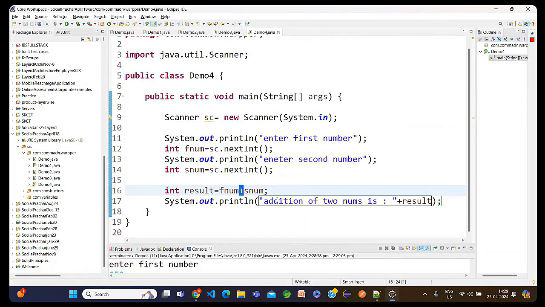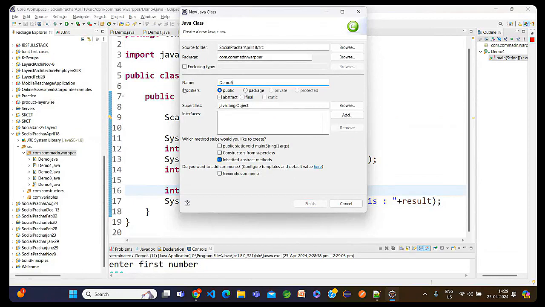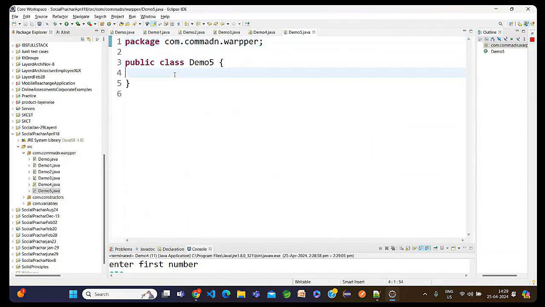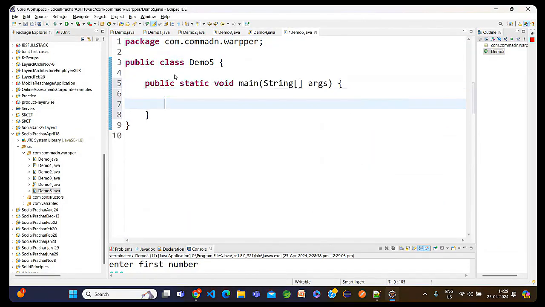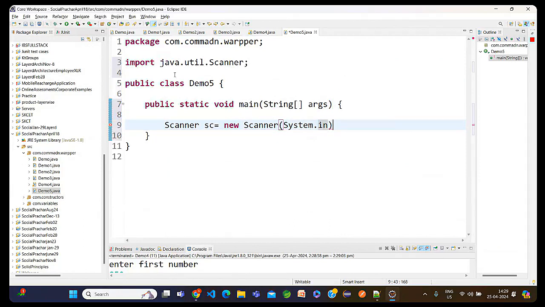Now one more example also, like for suppose login. Okay, username and password. Okay, now we are going to use some extra method. These methods we can learn in the string class, but right now I'm going to use it. Again, main method. First we need to create like scanner class. Sc is equal to new scanner. Now system dot in, control shift O to import the package.